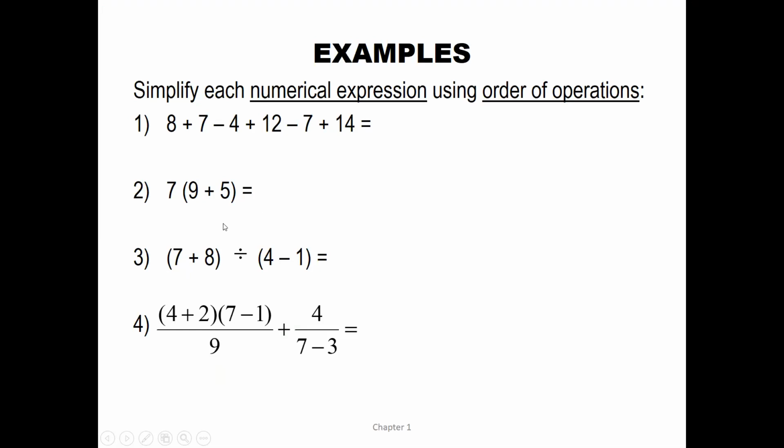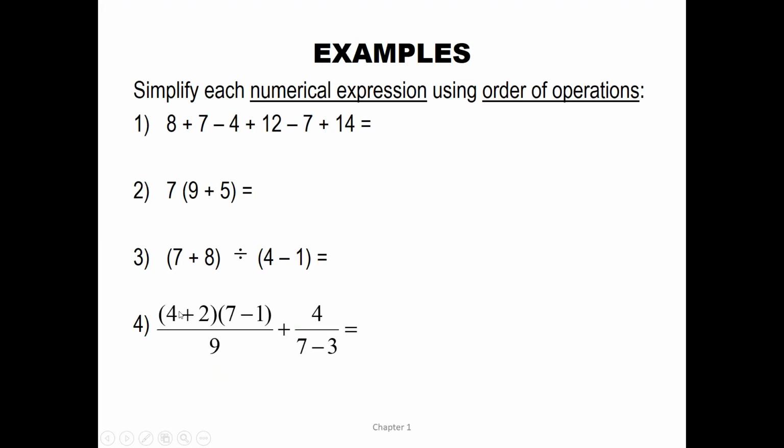A word: I do a lot of math in my head, so check my numbers. I sometimes make mistakes. Over here, it's the same thing. We've got 7 plus 8 in parentheses divided by... note, divided by. That means that the second term here is doing the division. So 7 plus 8 equals 15. And then we do this, 4 minus 1 is 3. And now the answer is 15 divided by 3, or 5. Remember, divided by.